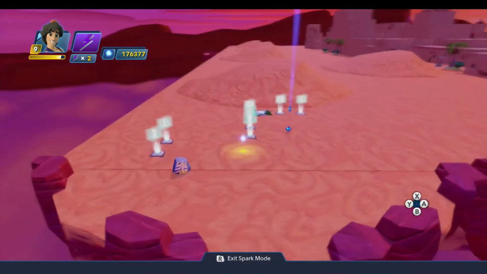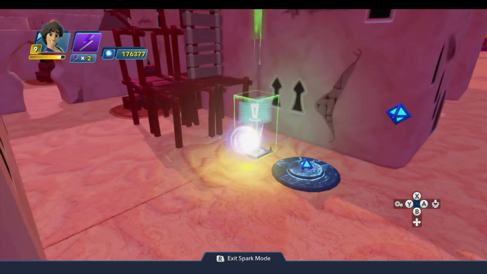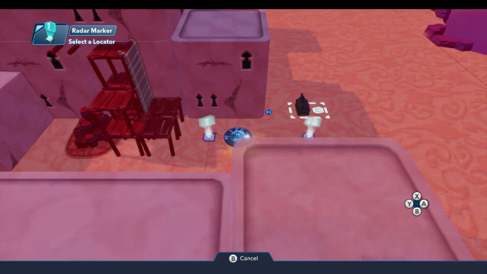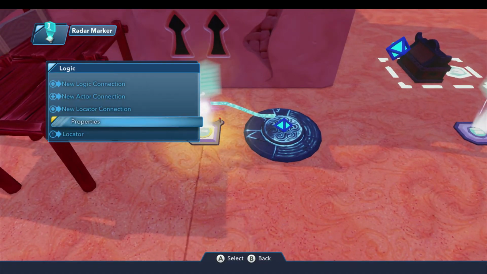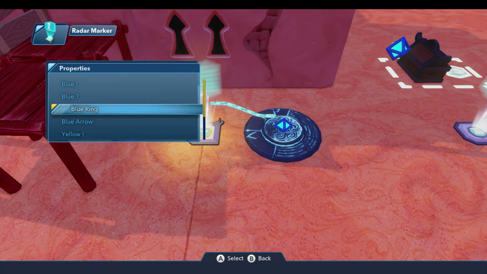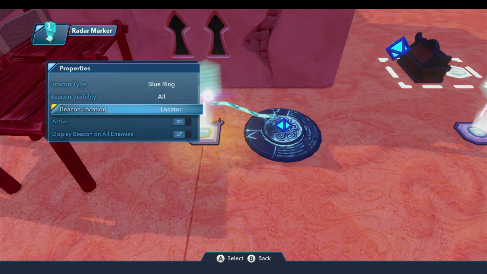Now the next thing we want them to do is to bring the rock over here. And so I'm going to connect up this radar marker to the locator that I've placed directly on top of that pressure plate. And on this radar marker, under the properties, we're going to set the beacon type again to be a blue, well, let's make it a blue ring, because this is where we want them to bring it, the pressure plate. Beacon location is the locator, and again it's off by default. We'll leave it that way.